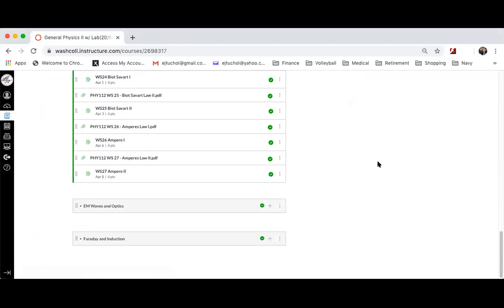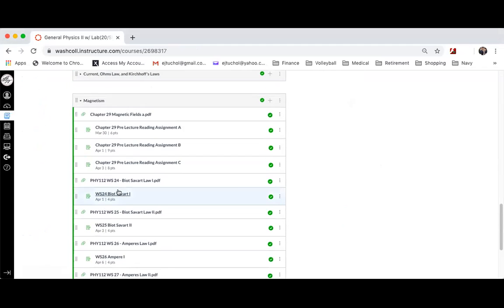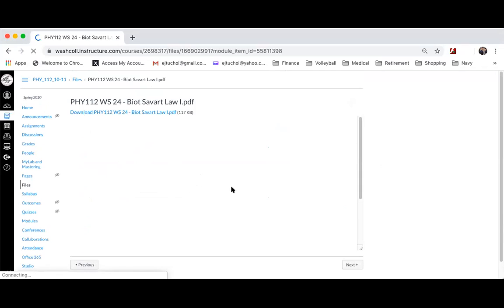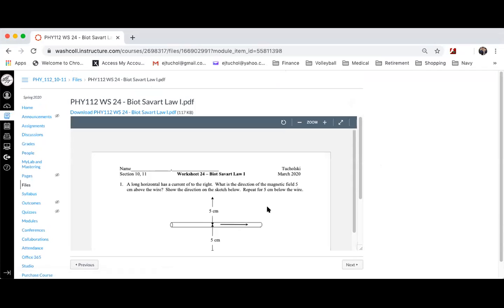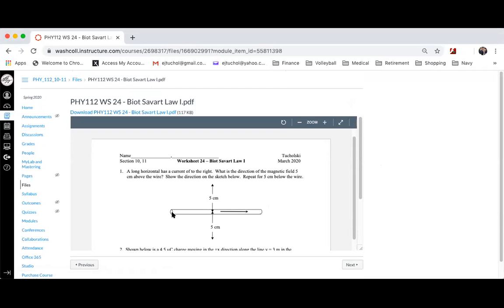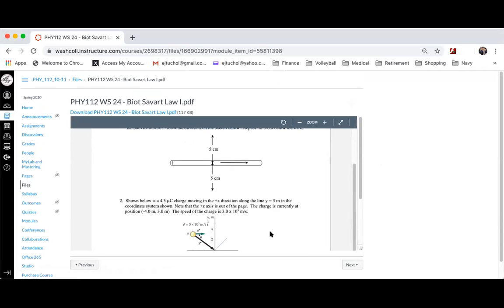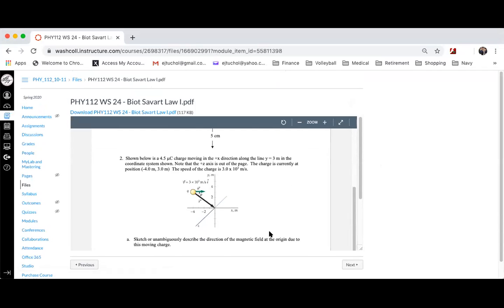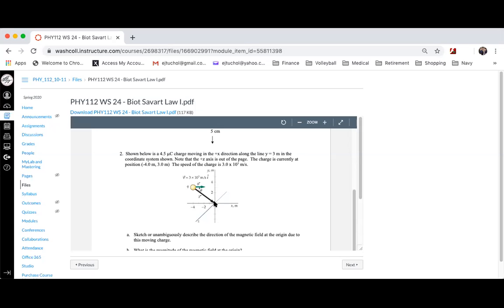I love when it jumps around like that. And let's see, today we're talking about worksheet 24, PHY112, which will be that guy right here. You can see the first question deals with Ørsted's work in determining the direction of the magnetic field here and here. And the second, I don't think I mentioned this, the people who came up with how to find the magnetic field someplace with a moving charge, actually two people, Biot and Savart. They're both French mathematicians, natural philosophers in the time of Napoleon. It's not surprising you find a lot of French names from the 1800s because Napoleon invested heavily in this kind of work.